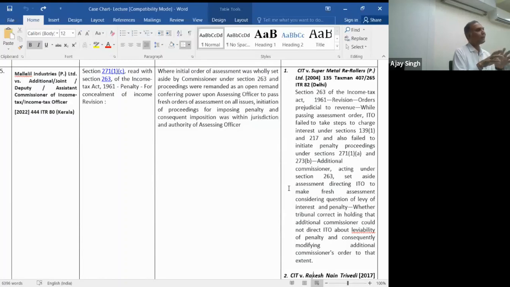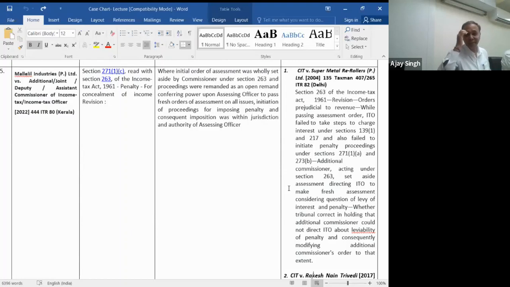It becomes difficult. But considering the position the courts have taken, the better way of looking at it is that you make a request in advance, and once you do that, the assessing officer is duty bound to provide you an opportunity of hearing. So why miss this opportunity and why wait for the last few days? You do it beforehand. That is what my advice will be.